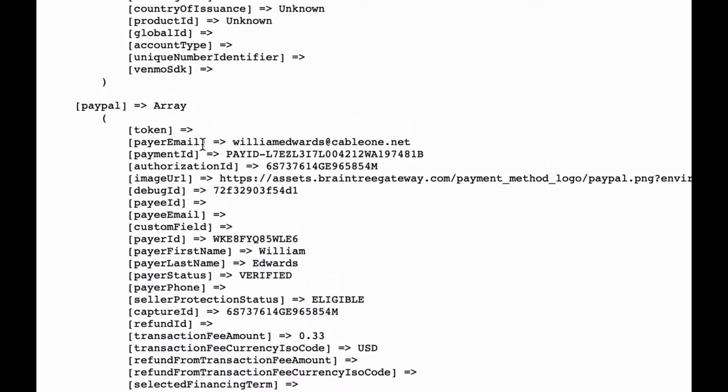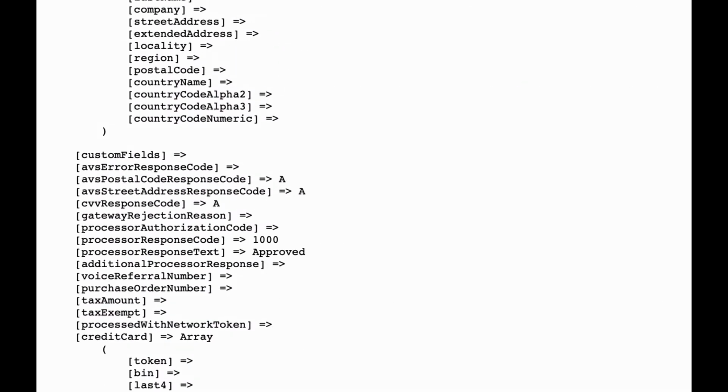Okay, so I hope that makes sense. So what we're looking for is this token. Now the problem is this payment went through. I've tested it multiple times, works great, but we're not able to get a token back from your array in order to make future posts to the user's PayPal account. Okay, all right, so I hope that all makes sense.